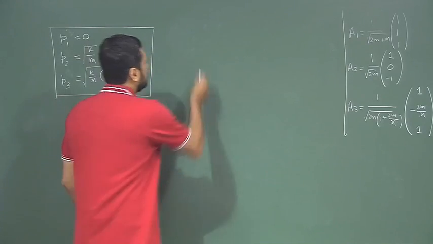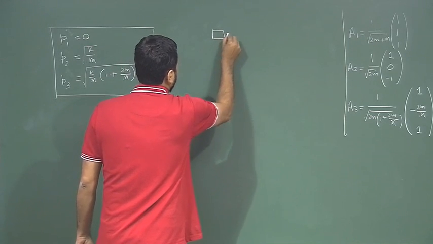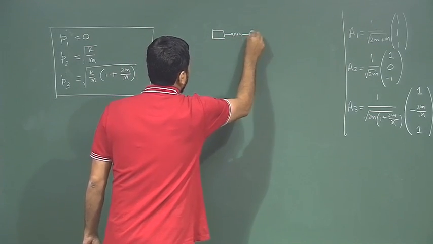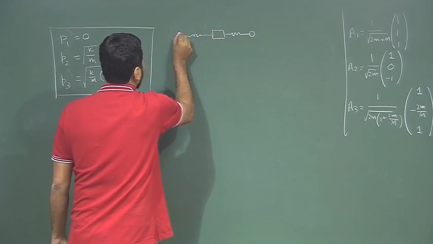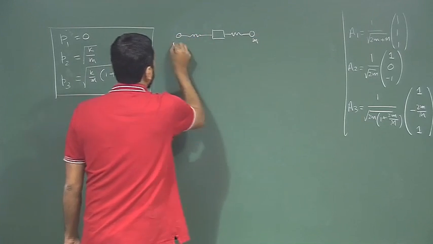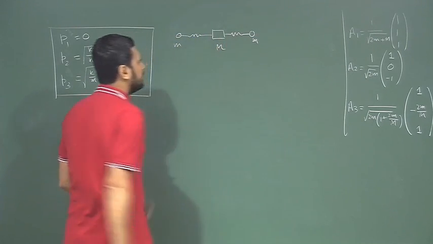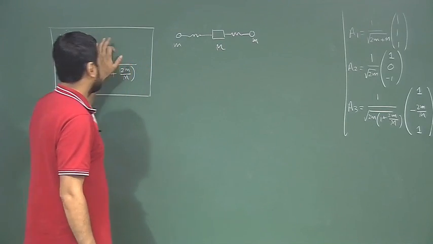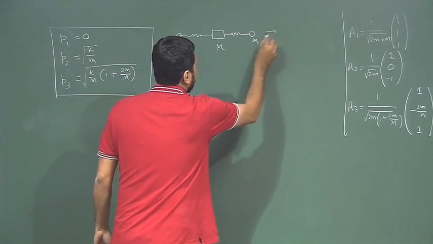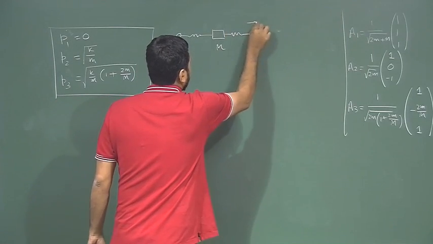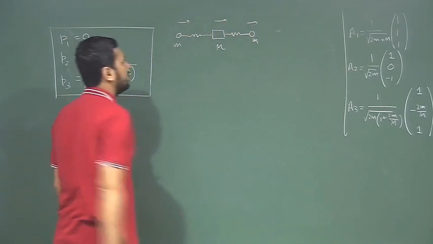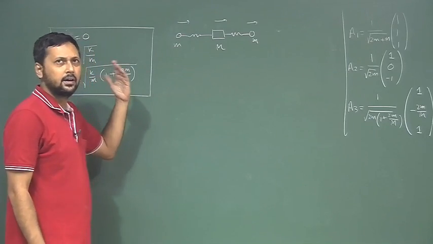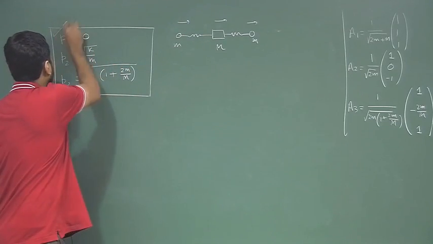Okay. So, this is my molecule once again. So, we have m, m and capital M here. Now, what happens when there is a translation? There is a translation means all three moving in the same direction, either this direction or that direction. That is very straightforward. So, this we understand.